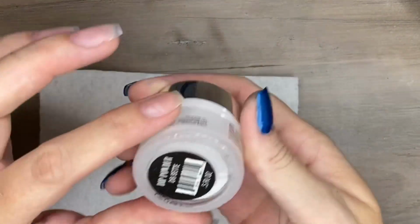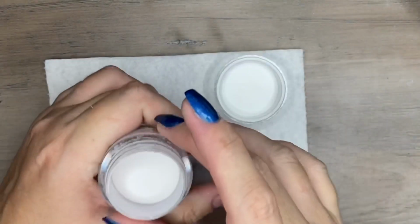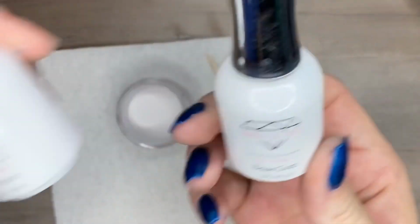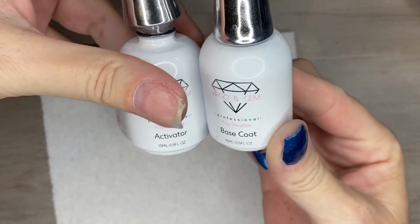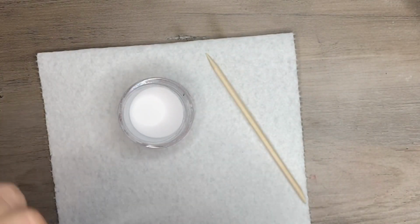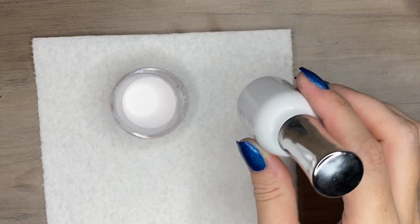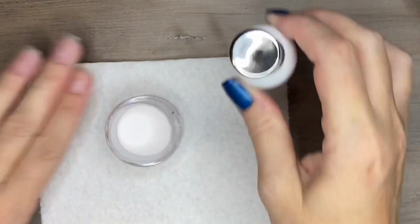If you want to know what's on my right hand, you're going to find out on Saturday, so stay tuned for that. But for my left hand, I'm going to do a very basic application. I'm using Bette by Revel and my Virgo and Gem dip liquids. I'll have everything linked for you in the box down below. But this is going to be my nightmare.